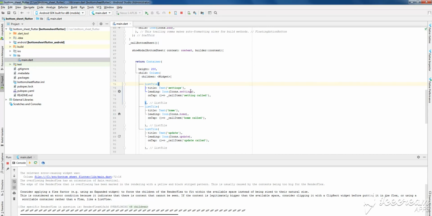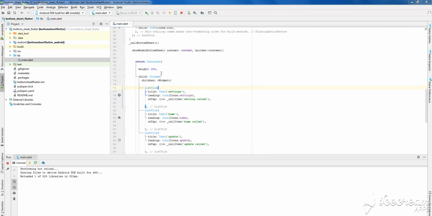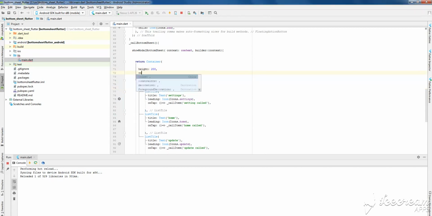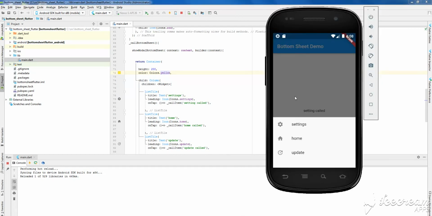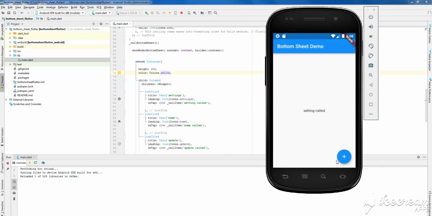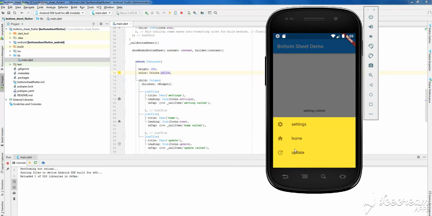So we can do a lot of styling with this bottom sheet. Let's first change the color of the bottom sheet. Let's call it Colors dot yellow. Let's click here, go back, click here again. You see now the color of our bottom sheet is yellow.